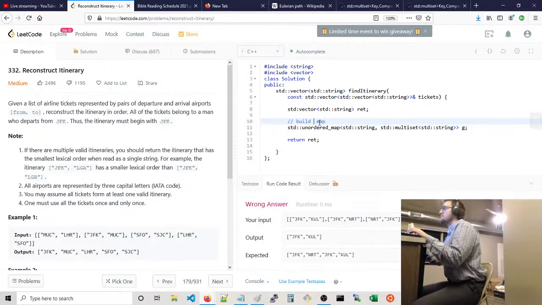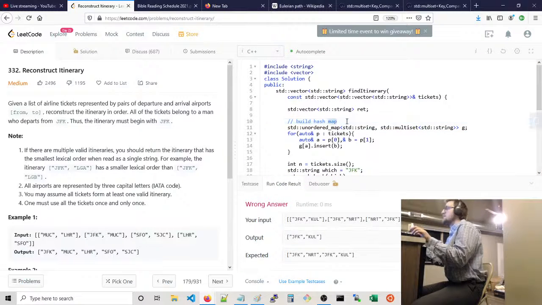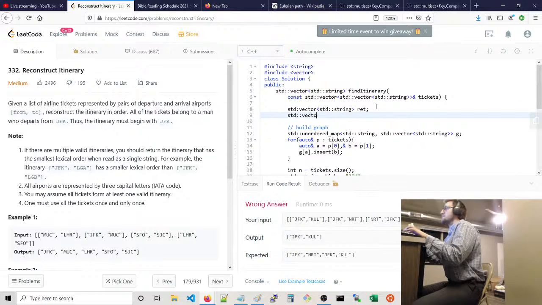So just build map or build graph. You're actually going to be modifying the graph as you go, which is kind of interesting. So vector of strings, G. Oh, wait, let me go back. Graph, vector, return vector, set current.